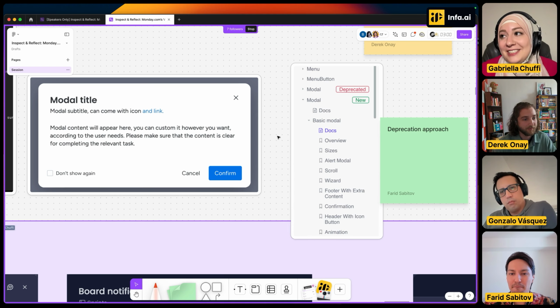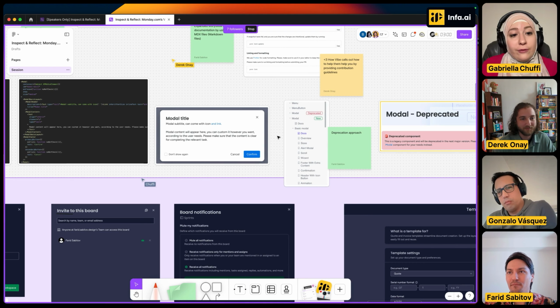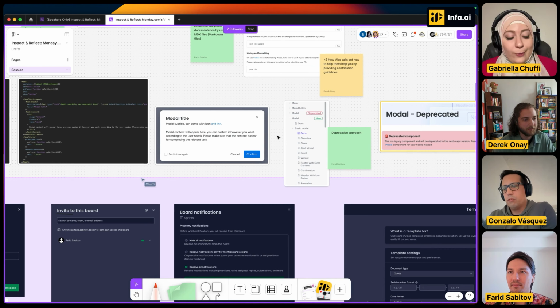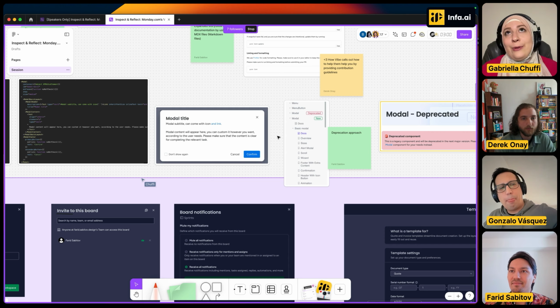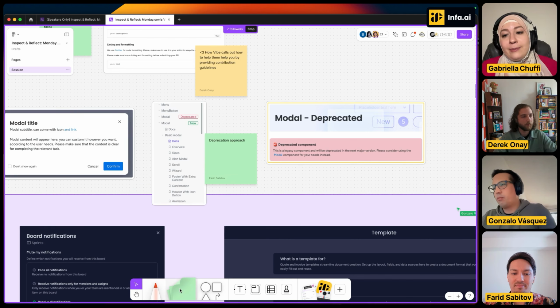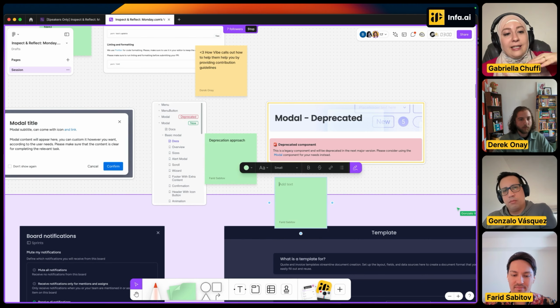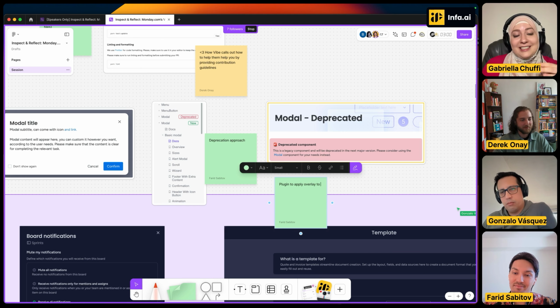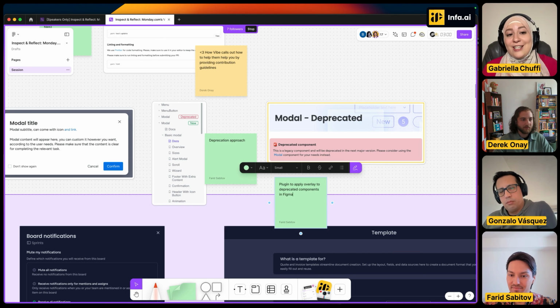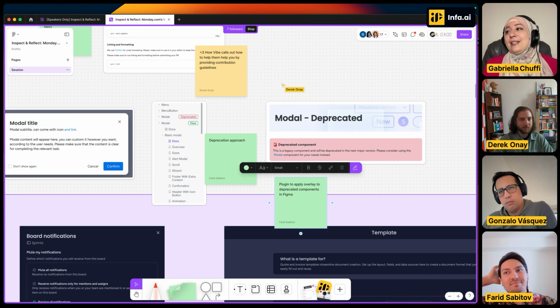Deprecating a component is still a process that can be improved in Figma. What we did is we created a custom plugin, because we migrated from an old library to a completely new library, so we had to deprecate like 20 components. We created a plugin that basically applied an overlay on the component. So the component had a red overlay on it and the name was changed to Deprecated. So whenever you're using this component in your designs, once we deprecated it, it would show as red. So we're kind of forcing people to change to the new one, at least in the design part.